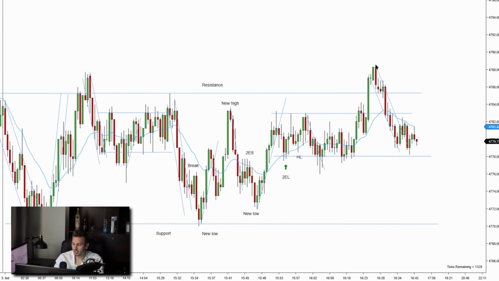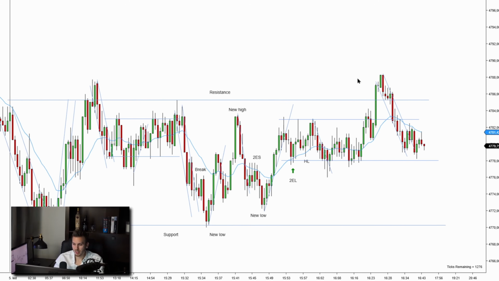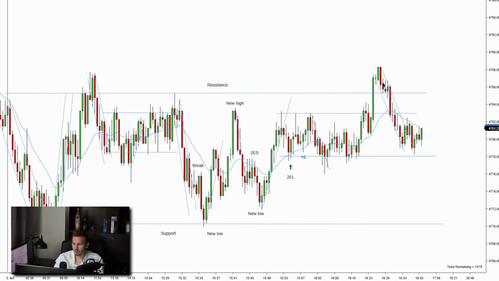The failed breakout ended up working, which most breakouts of these trading ranges will just fail. This is why you always want to fade them. And this is the main key level for today. Unfortunately, I was waiting for one little push higher. You want to get the second push and then you want to go short.